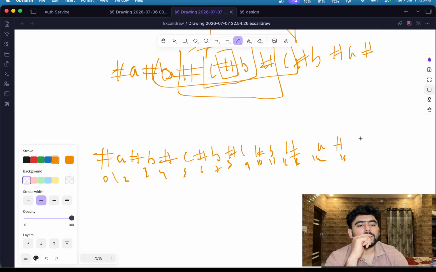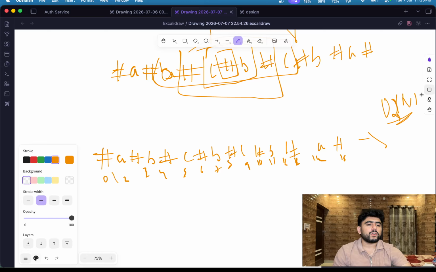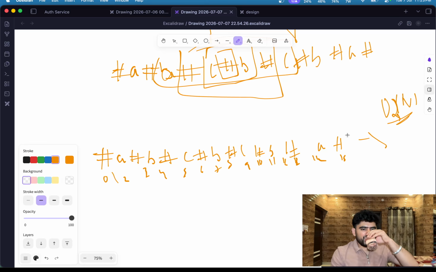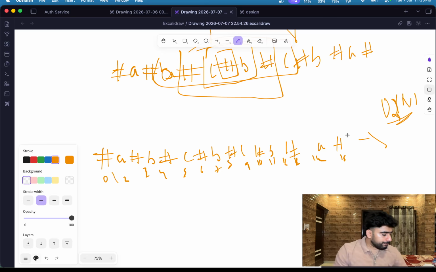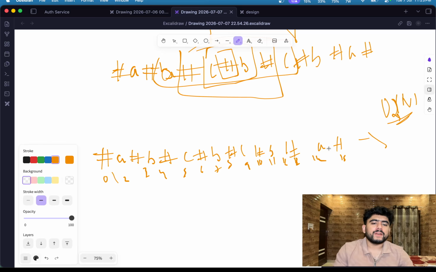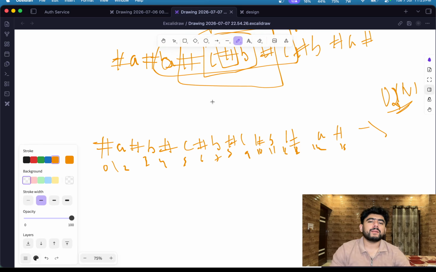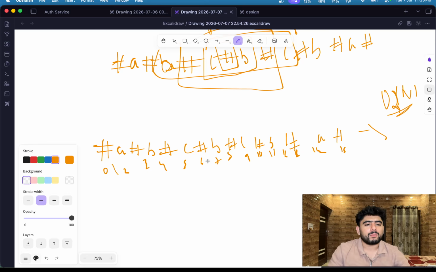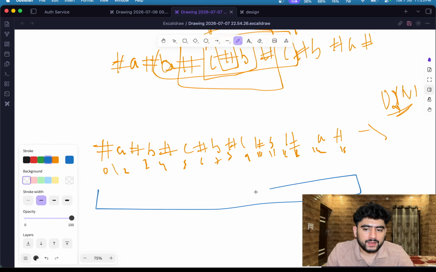You can see that we are making the string length 2n. The 2 is a constant, so it is not going to affect our time complexity a lot. It's a very minimal thing. If we do something like this, we have to do two iterations, so it will not affect the time complexity much. Now let's calculate the answer for this.